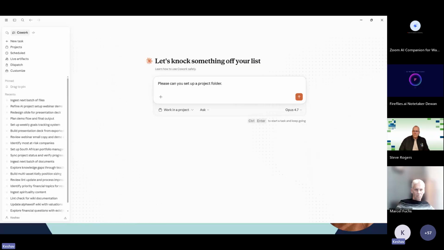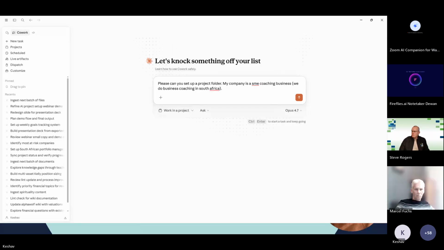A lot of the times we focus on setting up a lot of our context, and we want to have specific prompts and so on to get value out of AI. But I've found that once you start using agents, the best way to use it is to start creating these living folders. So I'm going to ask you to create a project folder. I'm going to say my company is an SME coaching business. We do business coaching.